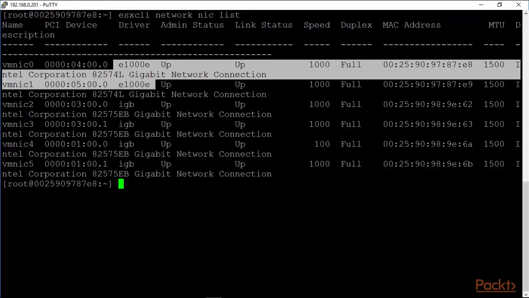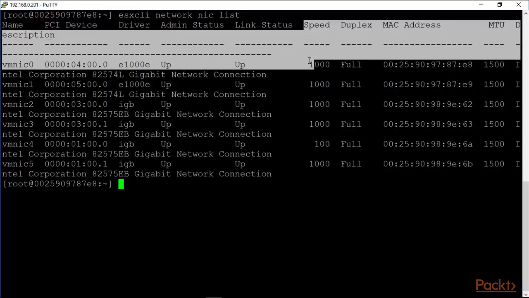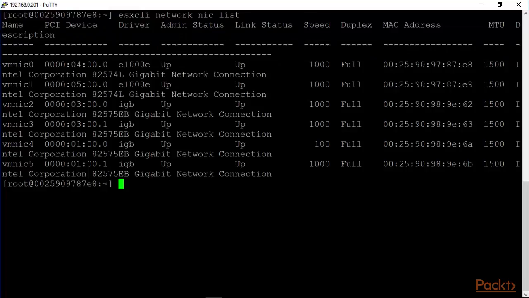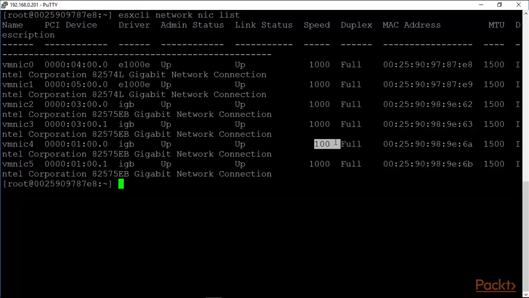As you can see, this one is actually interesting because when you look at the speed, look at the link status and the admin status. So they are up and running logically, administratively, as well as physically. They're all up and connected here. If you look at the speed here, it's 1000, 1000, 1000, and then I have one NIC that's running at 100 megabits, but it's running at full duplex.